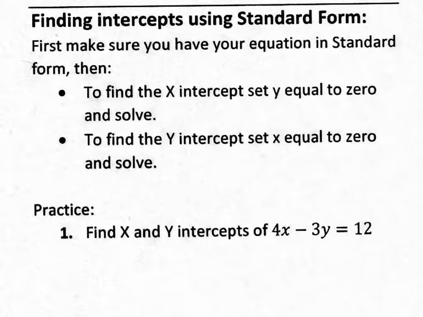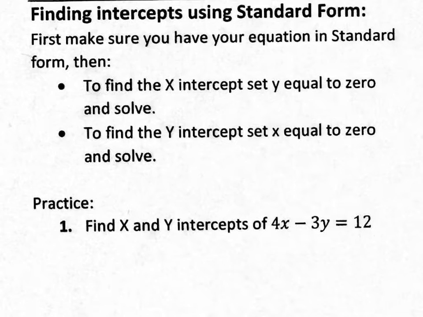Ladies and gentlemen, continuing on, we are going to be able to find intercepts using standard form. They're going to give you an equation, and we know that we could graph an equation and get a line. But how would you graph it? You would use an input-output table. You plug in numbers, you get out answers, and you graph the coordinates. But instead of doing that, let's practice finding the x and the y intercepts.